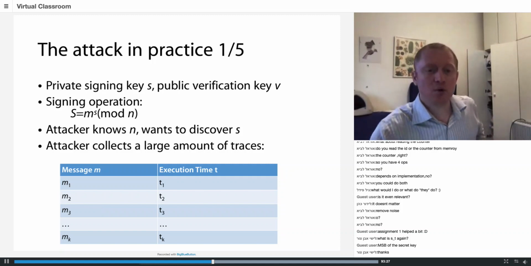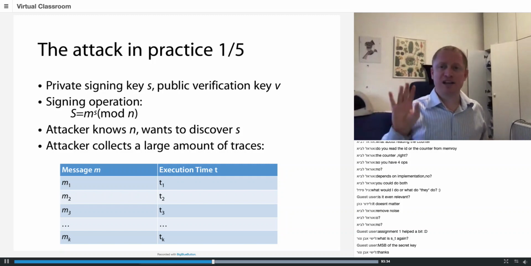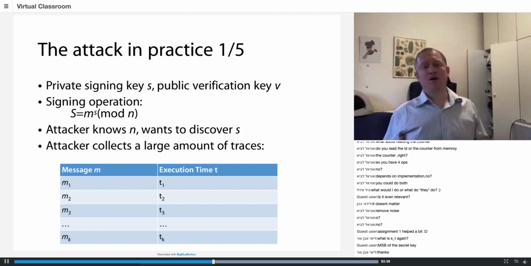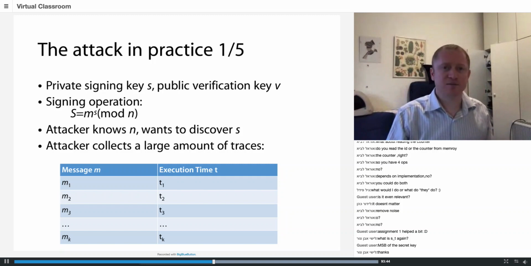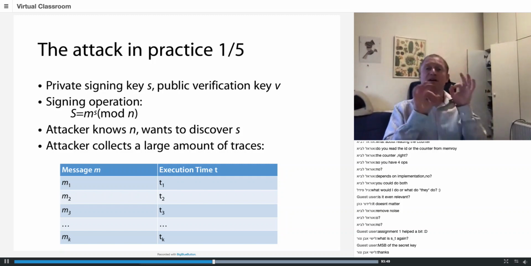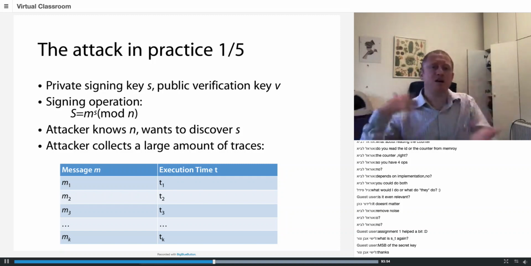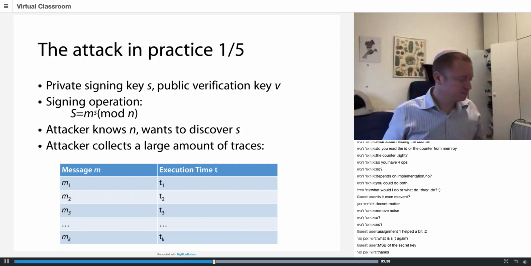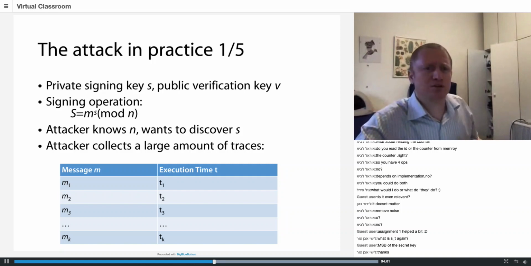Is this clear? This is what I'm going to do with the device. I'm going to do K measurements and generate a trace of size K of what was the message and how long it took this device under test to sign it. In contrast to the homework assignment, this is going to be non-adaptive. I don't really care what the messages are as long as they're nice and random. Of course, probably somebody wrote a paper on what's the right way to choose them, and you can look for it yourself.